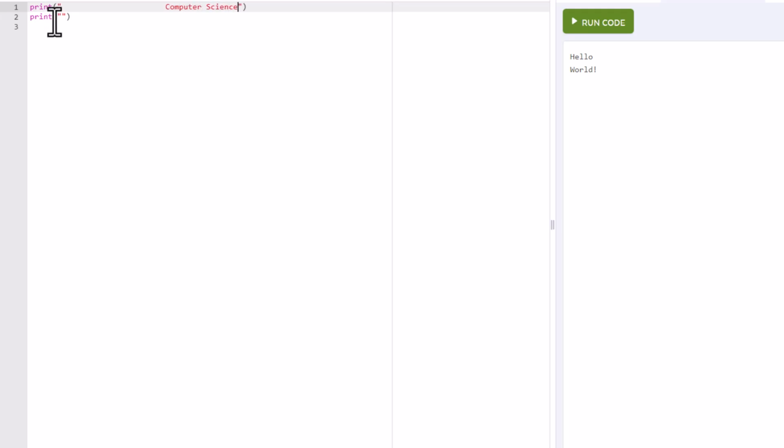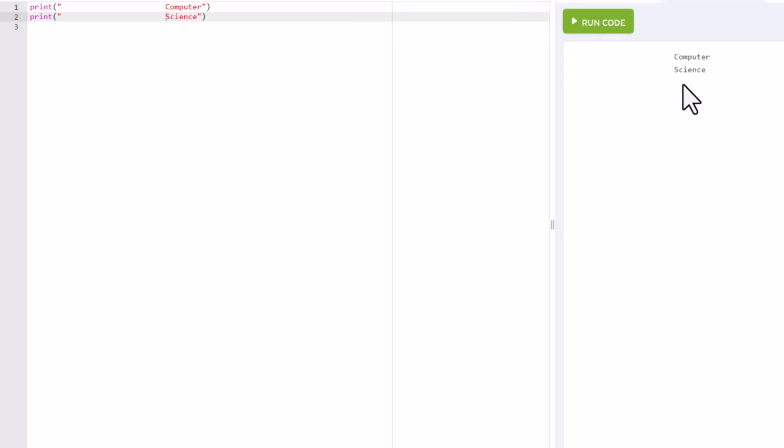And then we're going to put science. Oops, I need to change that here a second. So we'll space this over here, and we'll get rid of science right there. Now if I print these, they should kind of look like this. Let's go ahead and give it a try. And there you have computer science in the middle of the screen, kind of in the middle of the screen.